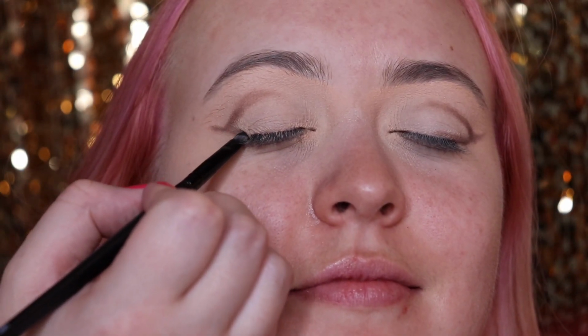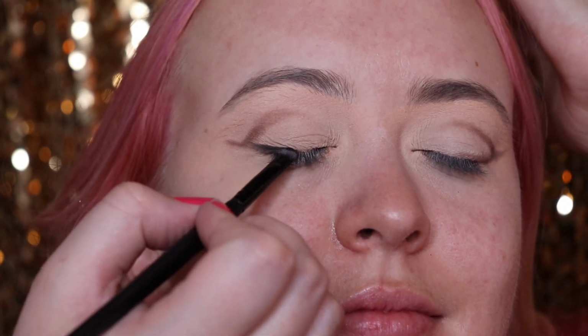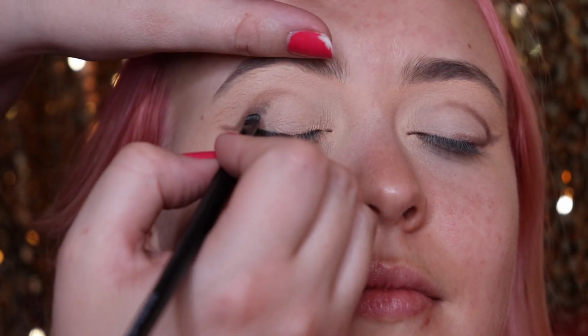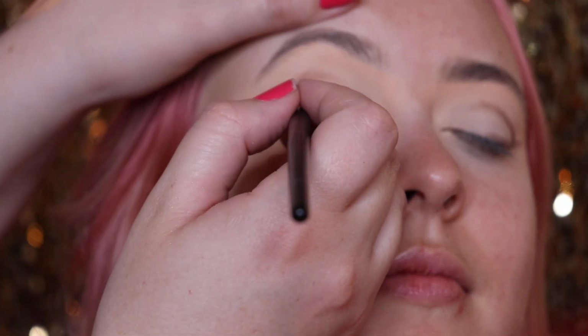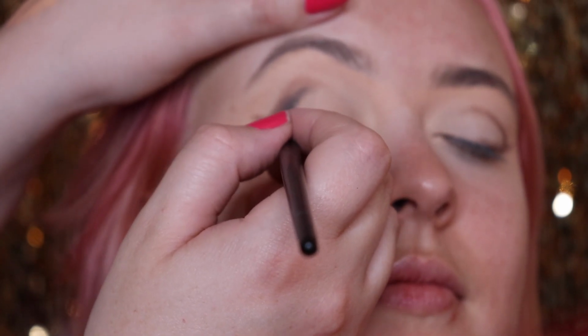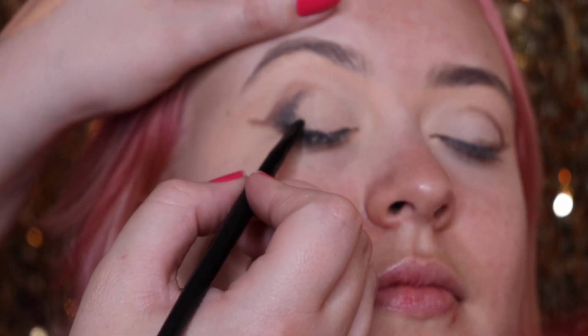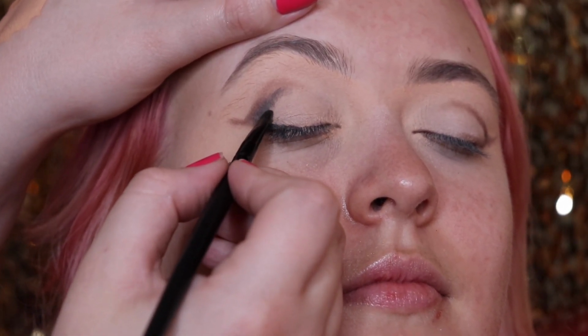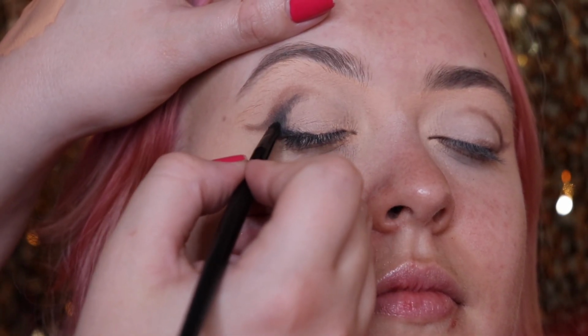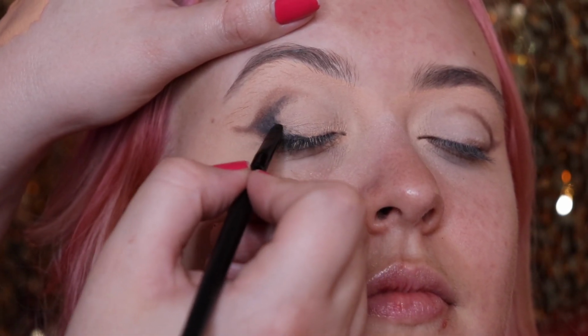Okay, so we're just gonna draw this right inside that brown, just like this. And if you need to get a little bit more pull, just grab right on top of the eyebrow. Not very hard, it's very gentle, but it'll pull a little bit up. And I'm just filling in this little area right here. I don't want too much brown on top. I want most of the brown to be focused on the outer corner and on top of the eyelid. Okay, and then you'll want to look at it face on, make sure it's pretty symmetrical.